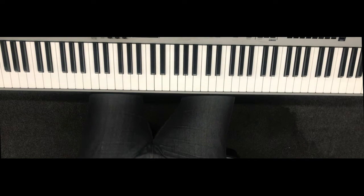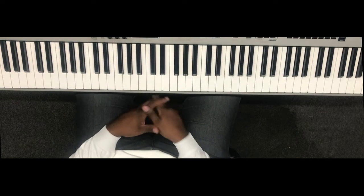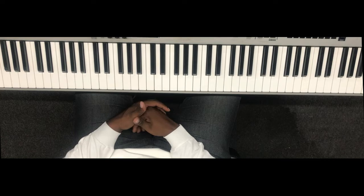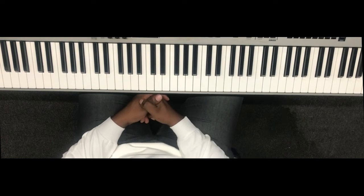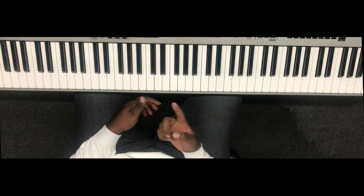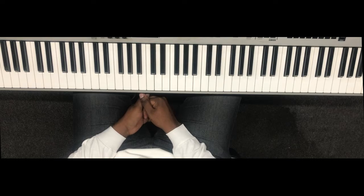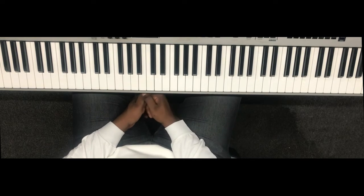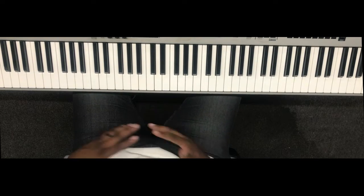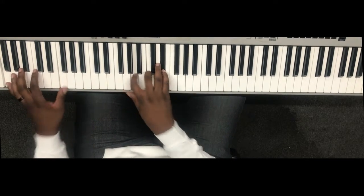All right, now, the last idea we have is playing through the changes. This is really where the scales come into play, all right? So, we've already talked about the blues scale today. One of the scales that we touched on last week was the dominant scale. It's a great place to use that. Why? Because we have a lot of dominant chords, right?